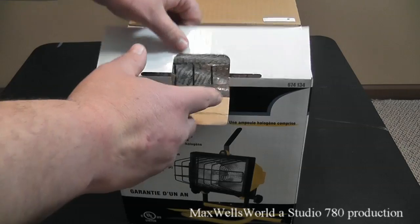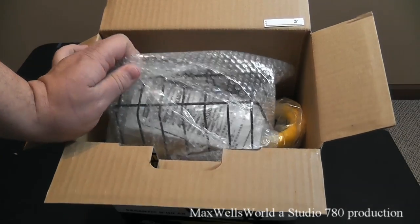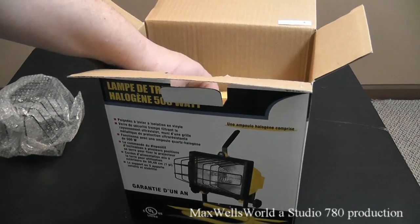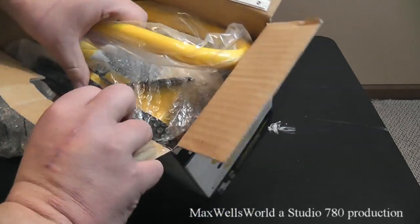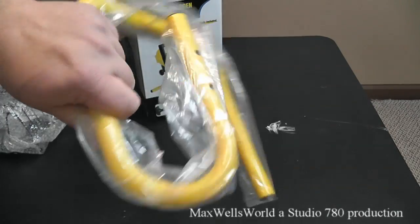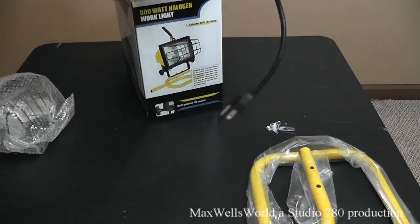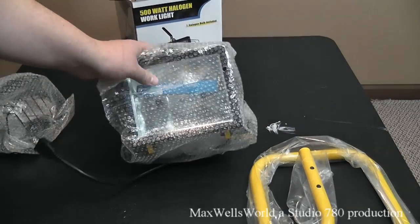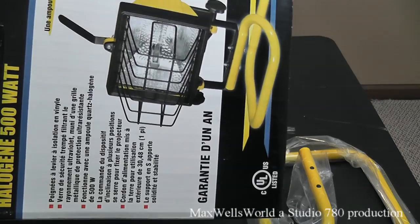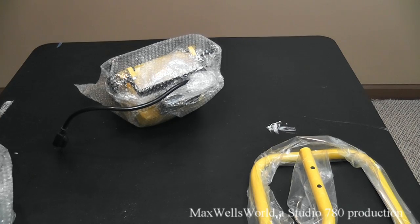So let's tear on in and open the box, finding the product itself wrapped in bubble wrap and plastic. Pull this out — of course that's the grate. And here comes the light and the s-stand. There is some assembly required, but that's no big deal. We'll discard the box and start by unpackaging all the pieces that it's going to take for this kit.